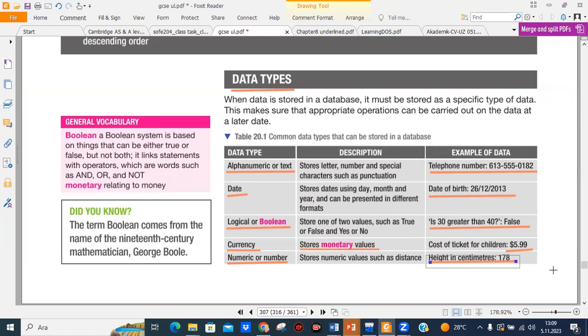It is something like, for an address, for example, you need both alphabet letters, and in addresses they are using the numbers as well.